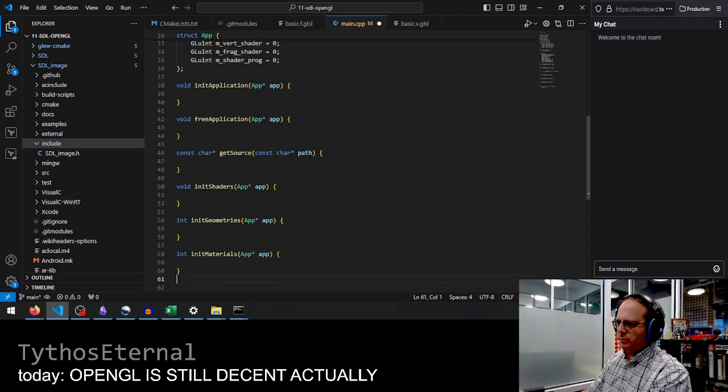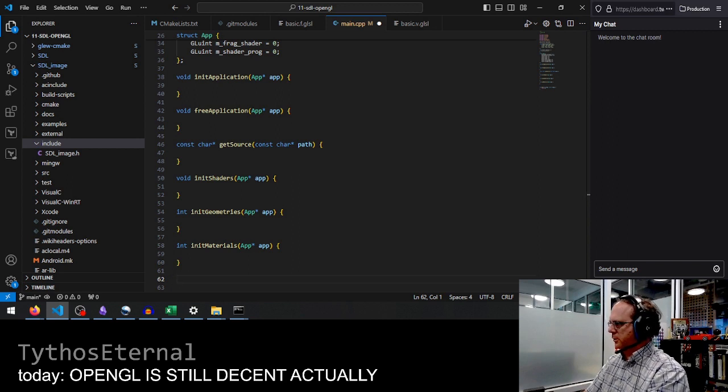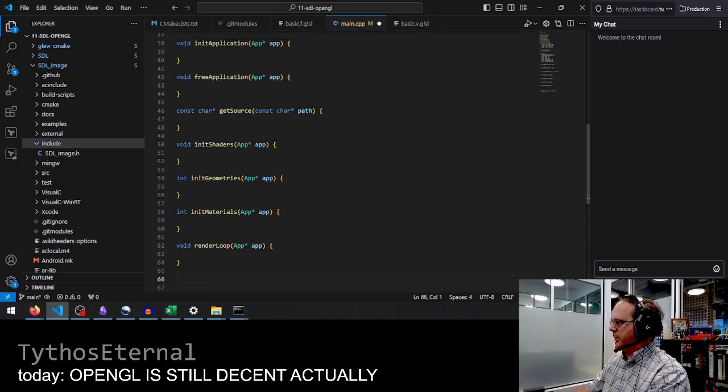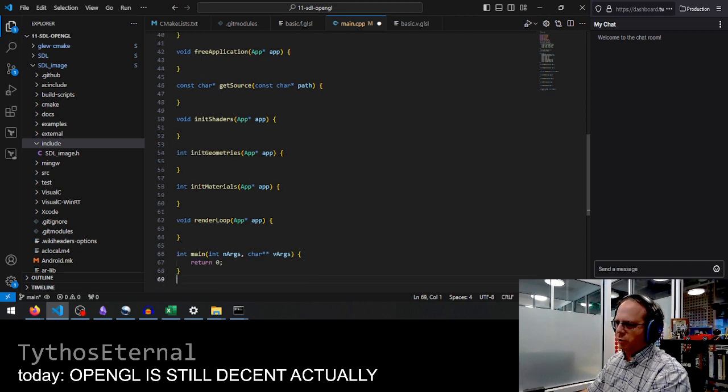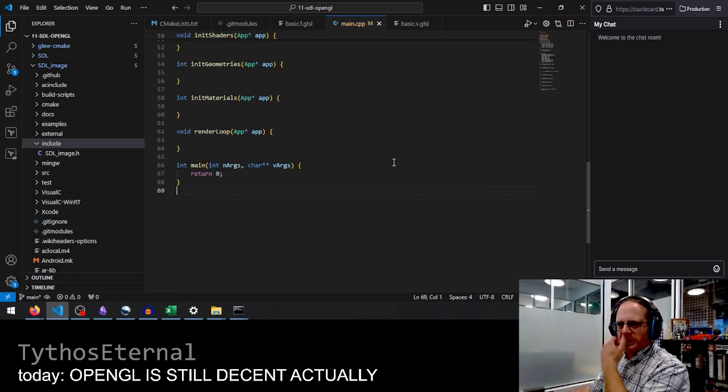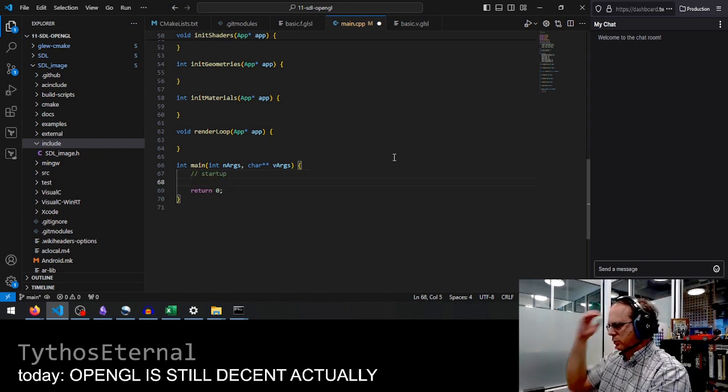Material can mean a couple of different things. In this case, it's basically just our shader parameters, including the texture. We're going to have a specific function for the render loop. In more sophisticated applications, you'll actually want multiple functions for different threaded parts of the loop. That may be something we talk about at some point as well. So how are we going to use all of these things? We have them scaffolded here, so we can go ahead and define how we're going to use them within the context of the program.